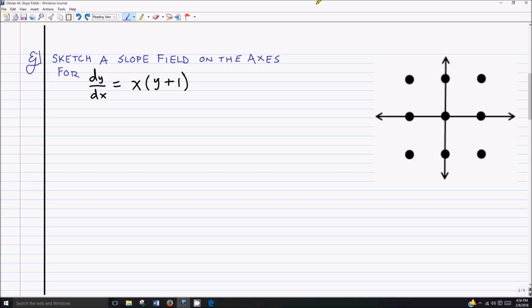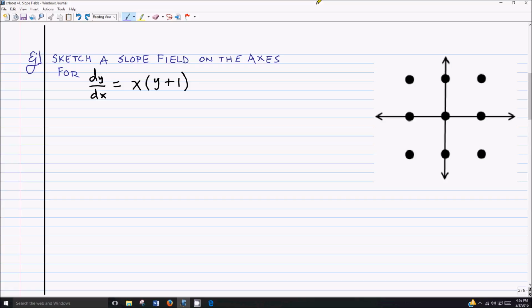Now, something to pay attention to as you're writing it down is that, looking at it, you can realize that we actually have the ability to solve this guy. In fact, I'm tempted to say that I could probably solve it pretty quickly, almost in my head. I'm thinking we'd end up with some sort of ln thing. We'd have c e to the x, probably c e to the x all minus 1. In fact, I think I just solved it in my head. So, with that said, what we're going to do is just try to sketch a slope field. If you want to solve it later and see if I did it correctly, feel free to do that on your own time.